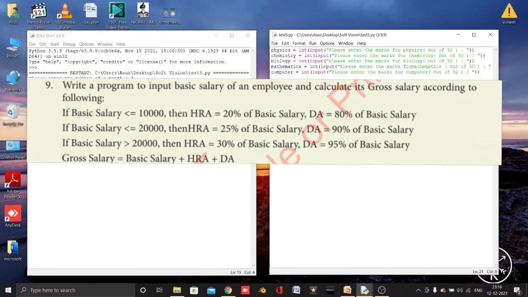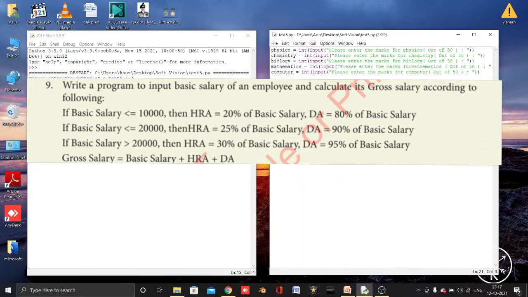If the basic salary is less than 20,000, then HRA is 25% of the basic salary and DA is 90% of the basic salary. The third case is that if the basic salary is greater than 20,000, then HRA is 30% of the basic salary and DA is 95% of the basic salary.